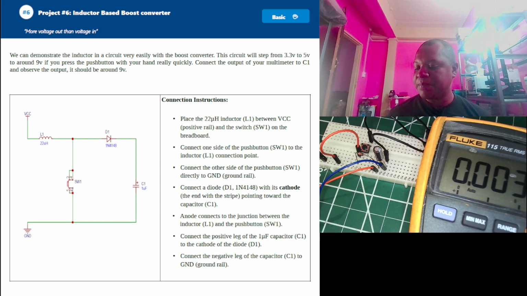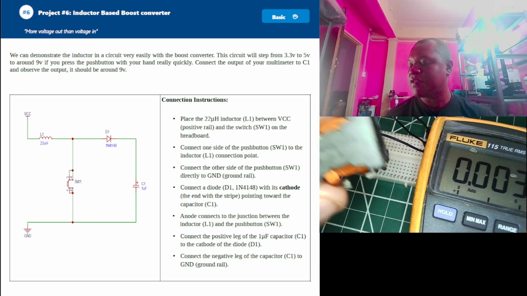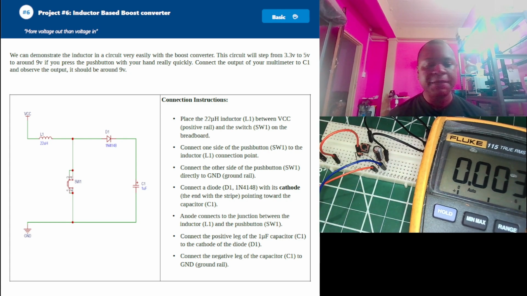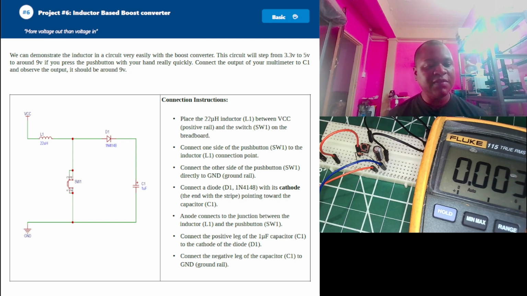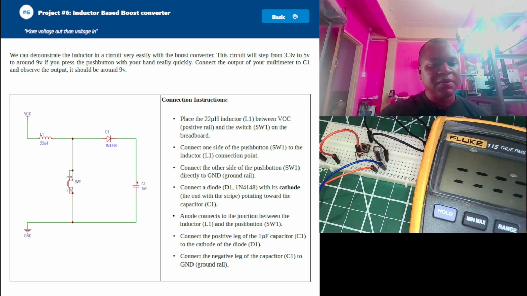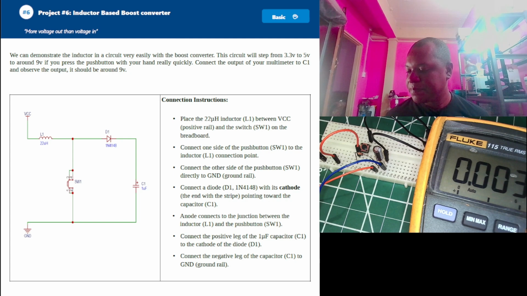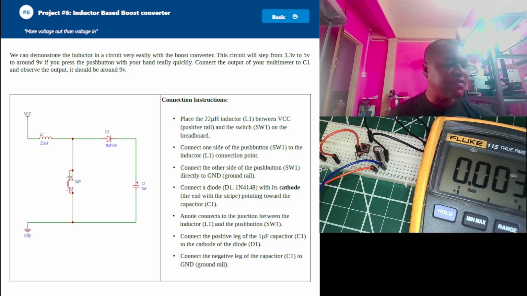I should probably show you different types of inductors you'll come across. The inductors you typically use, and I use these a lot, are these shielded power inductors. But you also see inductors that look like these resistor type packages. You see inductors that sometimes look like this. They're all different types of inductors. And the one we use, I like the toroid. So I have this wound toroid here, right? And I'll actually place it in circuit. So if you want to build this, you actually use the toroid, right?